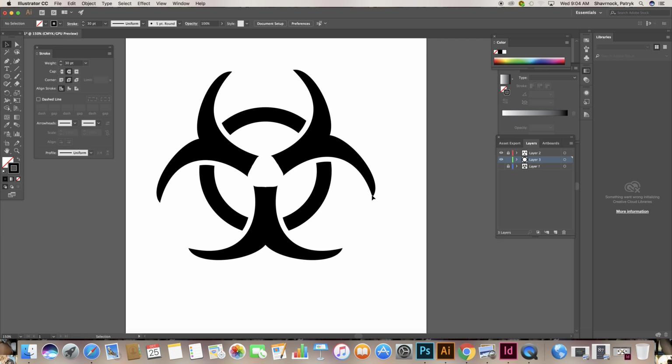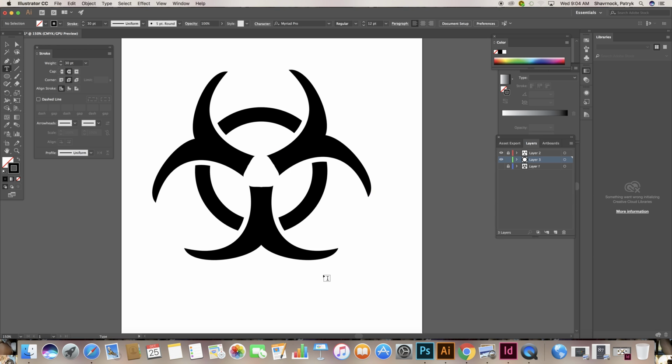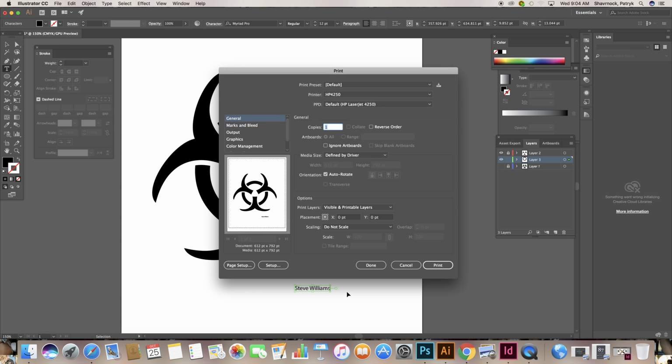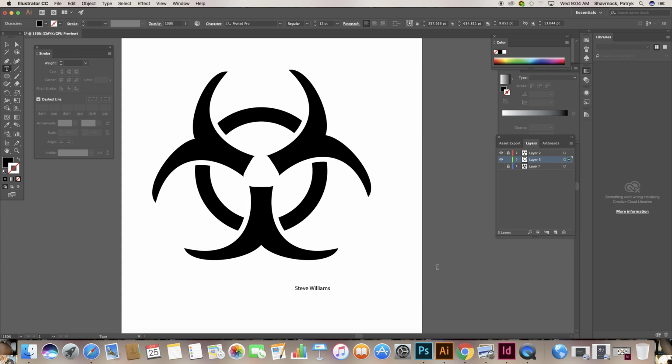And then all you have to do is put your name on it, print it out, and you're good. My name is Lorem Ipsum. This is interesting. It automatically puts in placeholder text for you. So there we go. I can hit Command P. My name's on it. I'm going to print it to the black and white printer.